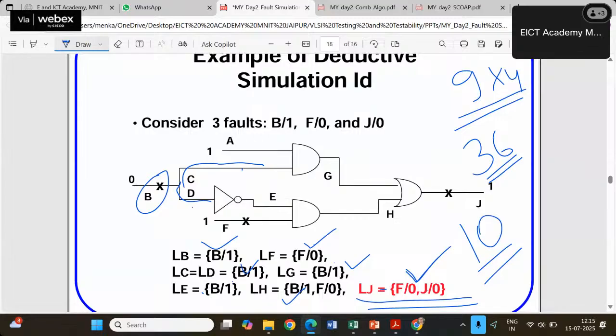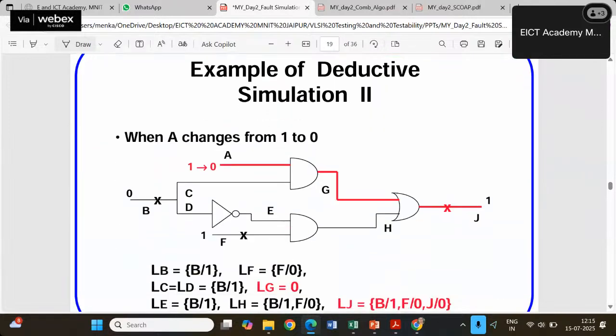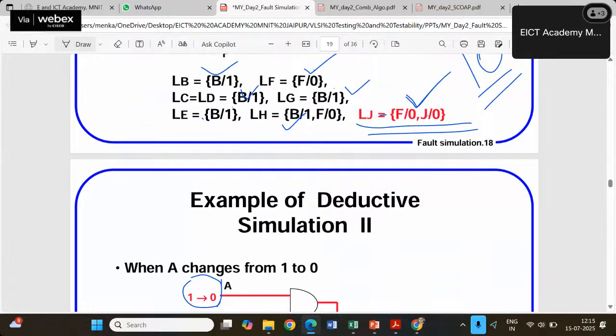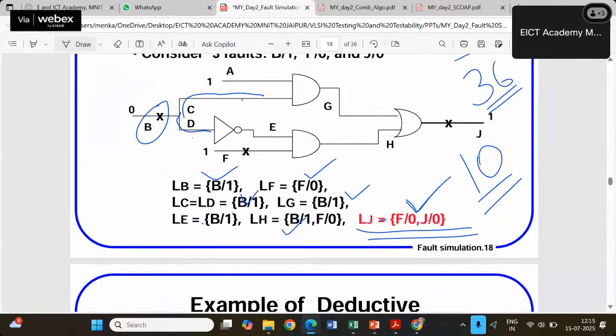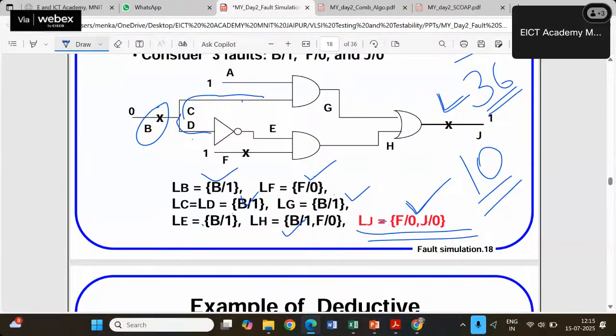So in the same technique, let us consider how the B fault can be detected. So in order to detect the B fault, let us take to change this from 1 to 0. Basically, what happened in the previous case, if you visualize, when we reached over here, we saw that this was 0 is going to change to 1, and this becomes fault free 1. But this was actually 0. No, this was actually the containing fault B.